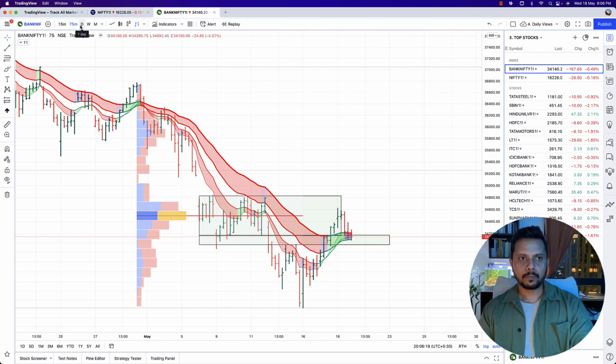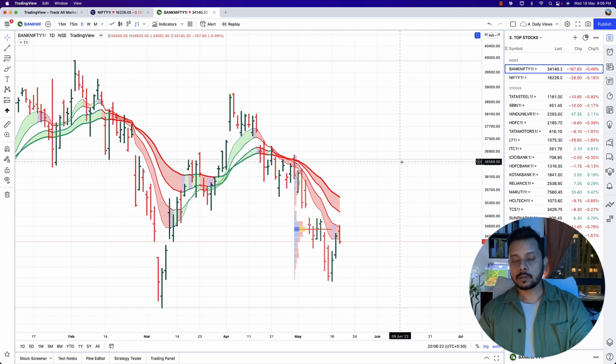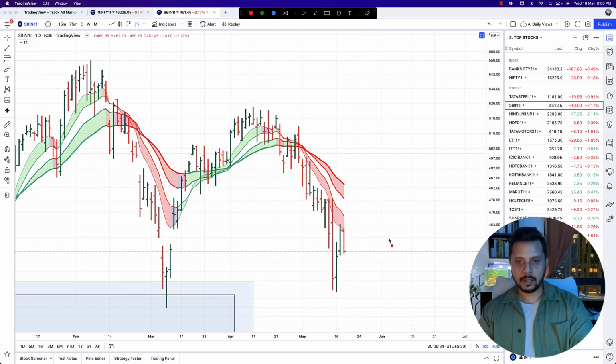And there are 3 stocks within banking which are again going to help the Bank Nifty be a make or break. State Bank of India clearly is a very important counter. It's an inside bar. And this stock needs to either show some strength and try and test 464, 465, or else a break below this and it's going to stay down.